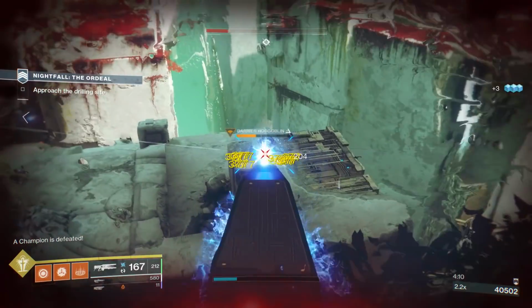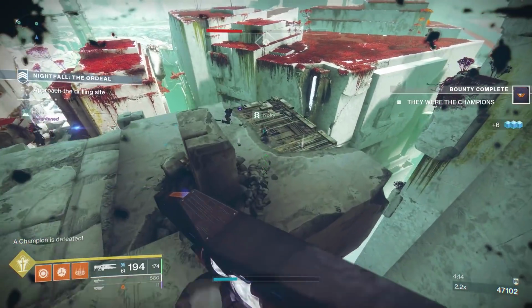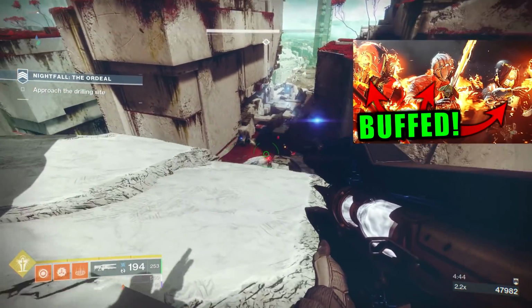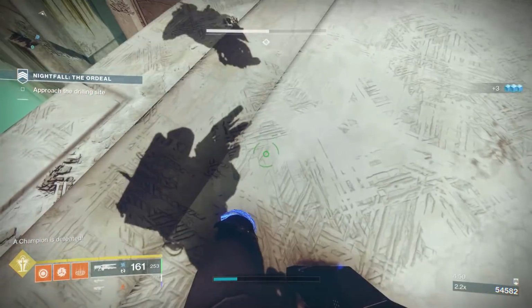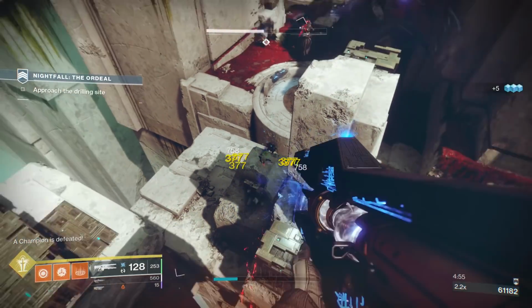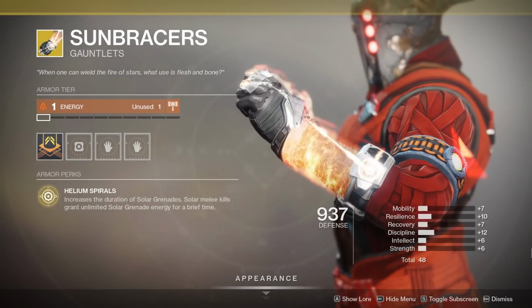By the way, if you want a comprehensive overview of all of the changes to these subclasses, please check the video linked up above. In this video, we're going to be going over the specific buffs that will be affecting certain exotics, but not necessarily all of the buffs. But I digress. Let's start here with the Warlock, and the first thing that I think is really going to be meta is the Sunbracers exotic gauntlets.